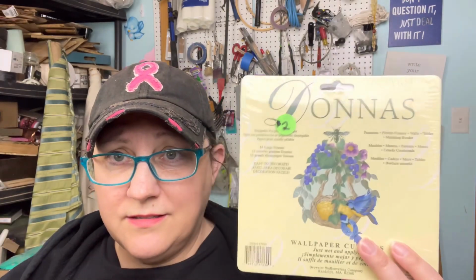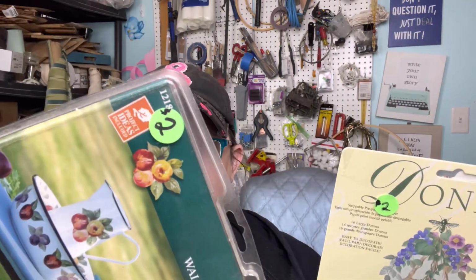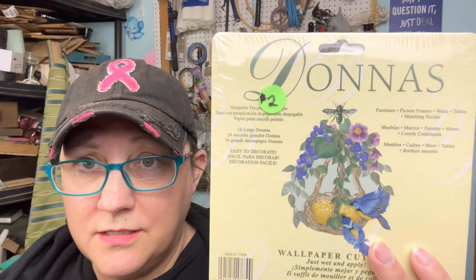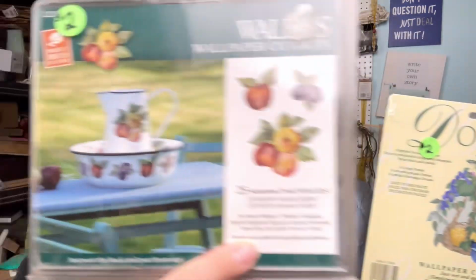And then I found these. I picked these up at a garage sale some time ago, and they have been in my stash forever. So we have a choice between this bird thing and these fruit things. And I don't know, I'm thinking fruit for the kitchen.